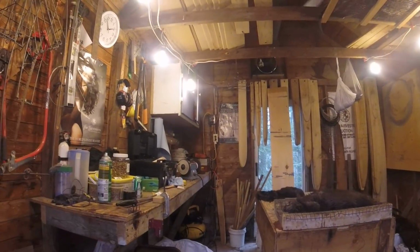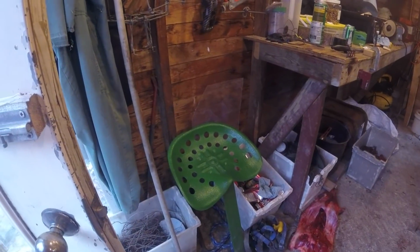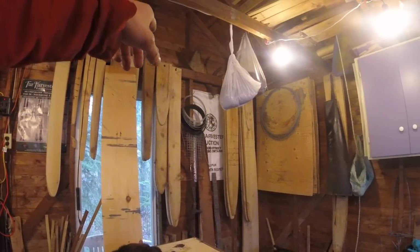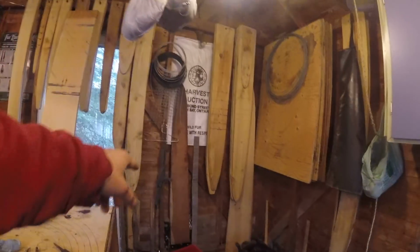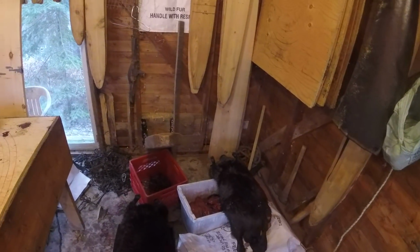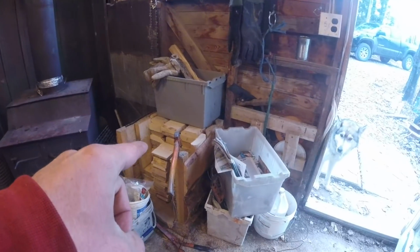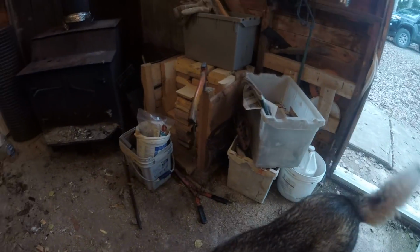Good morning, guys. Somebody wanted a show of my trapper's cabin, so I'll just give you a little tour here. We got the green tractor seat, and then my workbench, Dad's sharpening grinder for his knives for work, stretcher boards along the back wall, and then my flushing beam is there. It just basically folds down, and more stretcher boards, beaver boards, more storage, fireplace, kindling, and Katie, who's all happy to see me because she's going to get a beaver snack today.